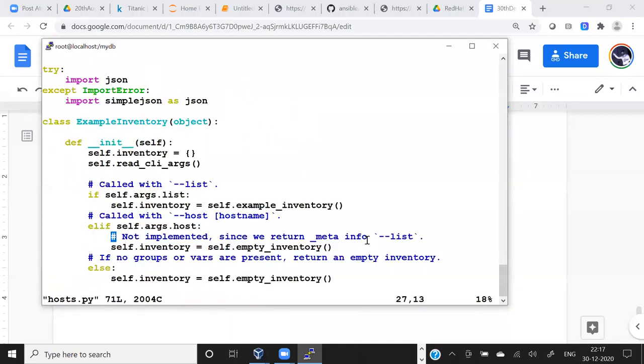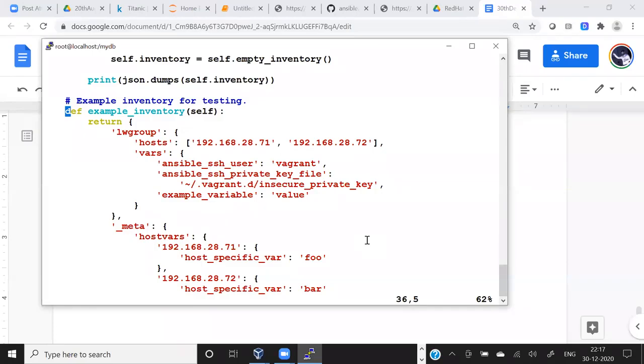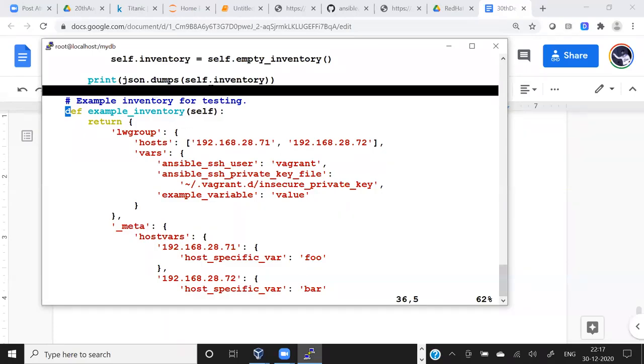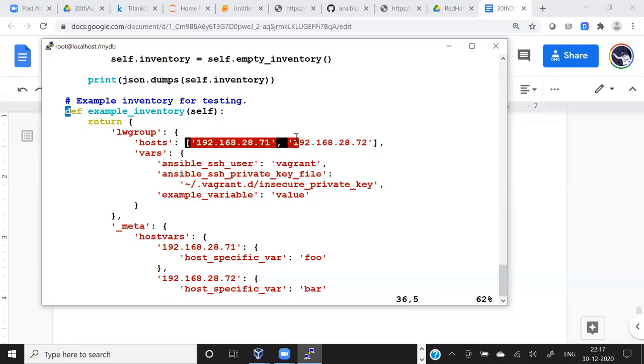But because this is now Python code, we can write more functions and more code here. It will dynamically scan my network or AWS cloud, get the IPs dynamically, and update them here by putting some variable. That's all. Just by writing extra code, your same file becomes a dynamic file.